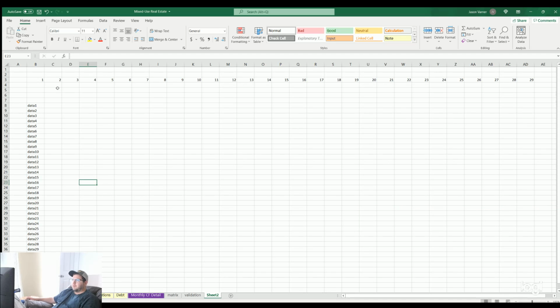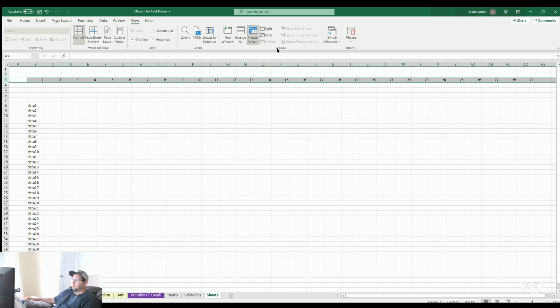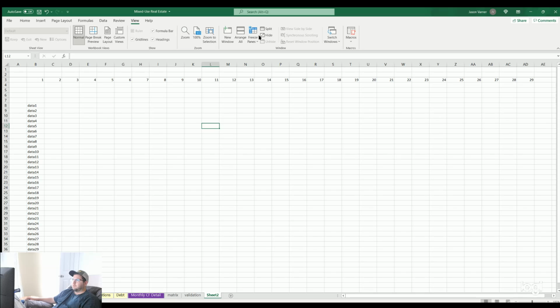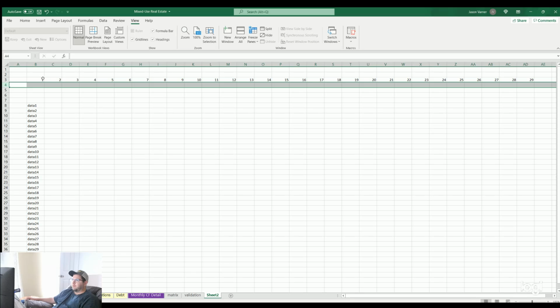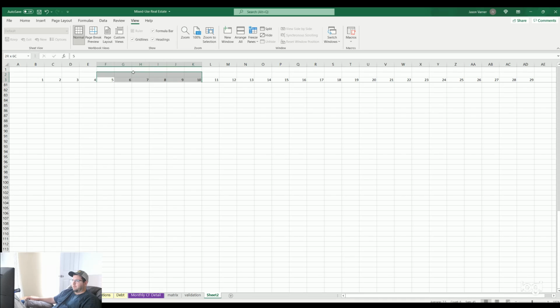First off, if you just want to freeze rows, so you can scroll and see down, but it doesn't go over. Click in the row you want to freeze. Hit view. Hit freeze. Sorry, hit the row below where you want to freeze. Google Sheets and Excel are a little bit different this way. So if I want to freeze row 3, I click into row 4. Hit freeze. Now if I scroll down, everything up here from row 3 up is frozen at the top. I probably use this in every single model I've ever done.